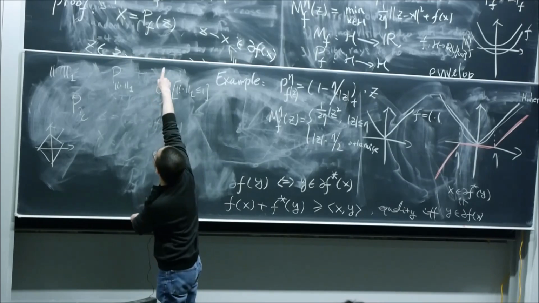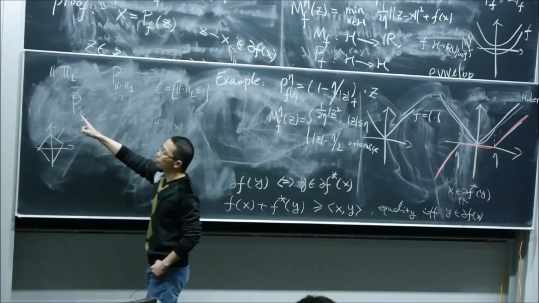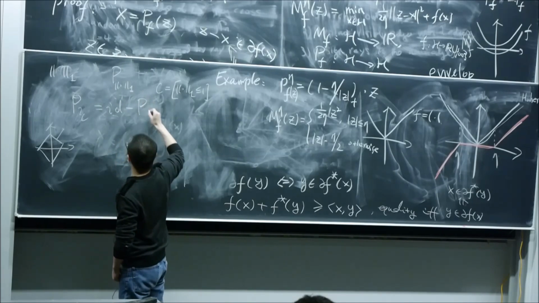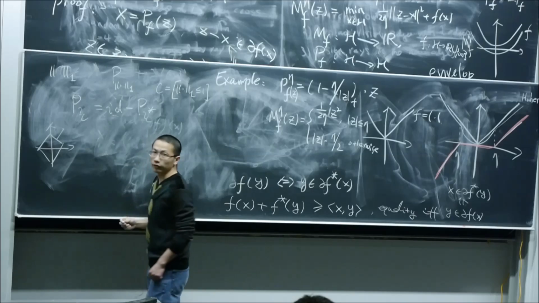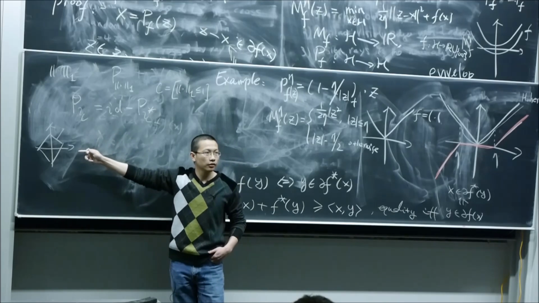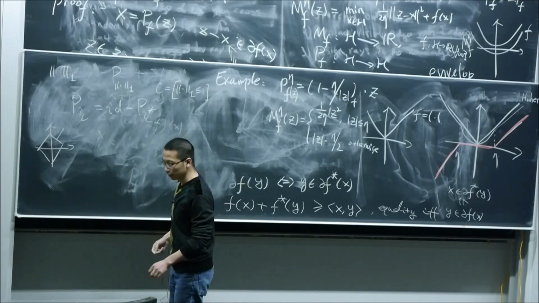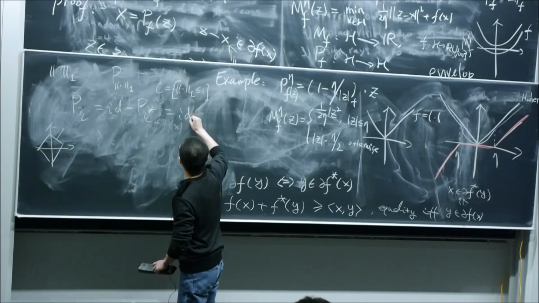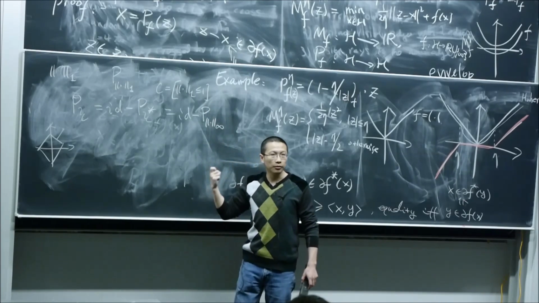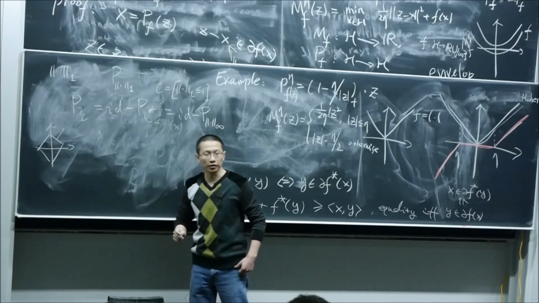Well, use this theorem there: P_f plus P_f star is going to be the identity. So the projection onto this function is going to be the identity minus P of I_C star, the Fenchel conjugate of that function. You compute the Fenchel conjugate of this indicator function. It turns out to be the dual norm, right? So this is going to be identity minus the proximal map of the infinity norm. How do you compute the proximal map of the infinity norm? Well, it's a little bit tricky, but not much. You can work out the details.